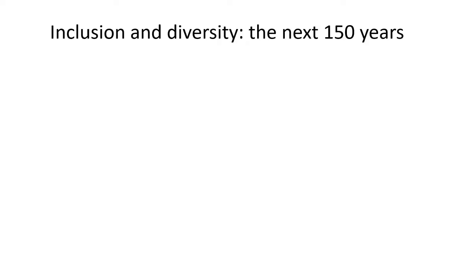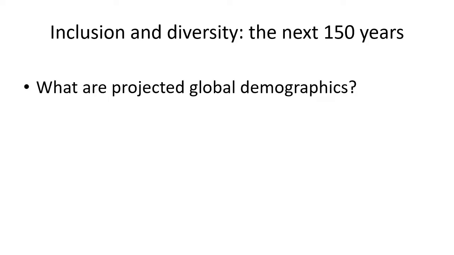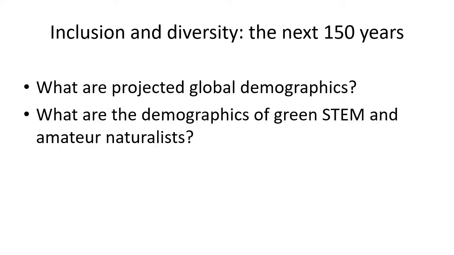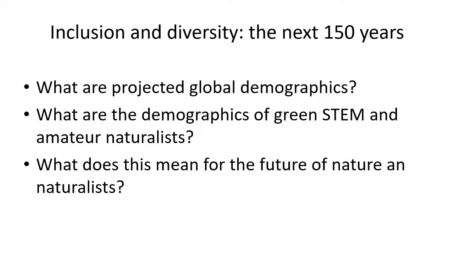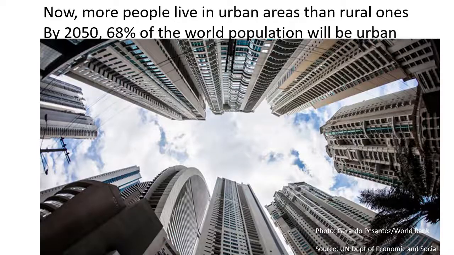So let's think about the future, and not just the future of our societies, but the future of naturalists. What are projected global demographics? What are the demographics of green STEM? That's science, technology, engineering, and mathematics, and amateur naturalists. And what does this mean for the future of nature and naturalists?